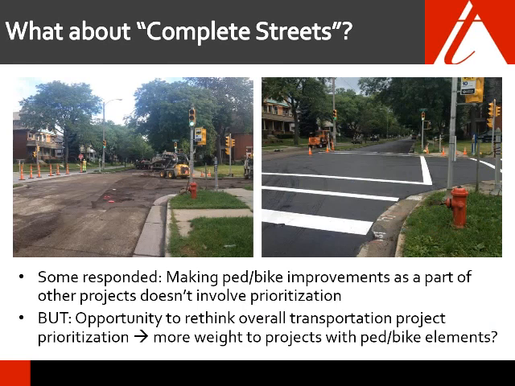One last thing that was raised through our survey responses was the issue of complete streets. If an agency simply makes pedestrian and bicycle improvements as a part of other roadway projects and they don't have any separate funding pots for sidewalk improvements or bike lane improvements that are on their own, then some people said, well, if we're just doing it as a part of those other projects, it's not really prioritization because we don't have to think about it. It just happens whenever our transportation improvement program gets to that street.